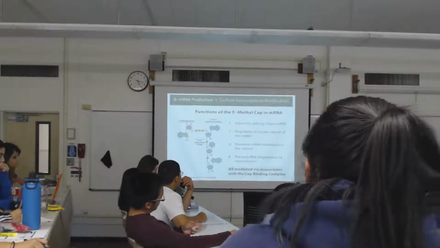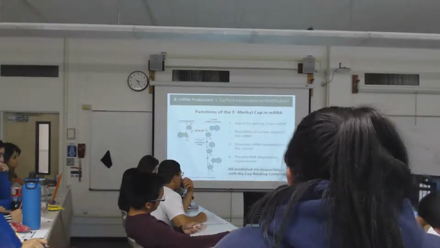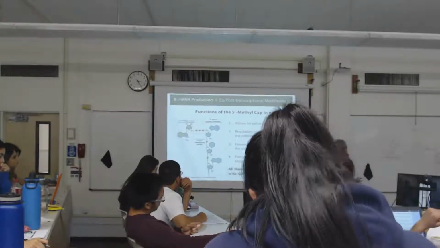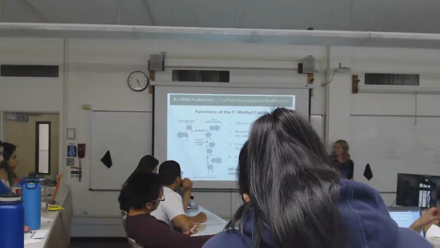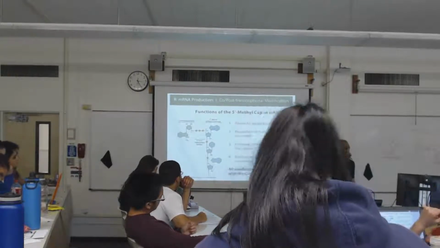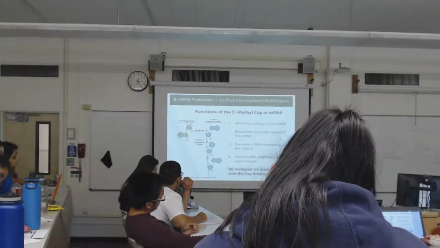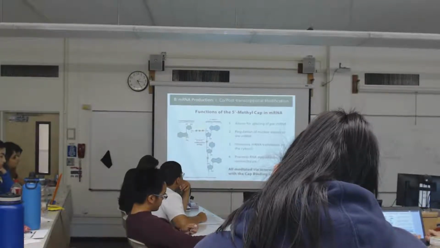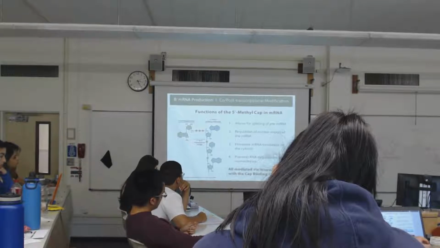So if you remove the cap binding complex, eIFs have no idea where to land. Right? They don't get recruited. So that's how it promotes translation; the cap is important for translation in the cytosol. Association with the cap binding complex, right? The cap binding complex recruits those eIFs, and then the eIFs bind directly to the cap.